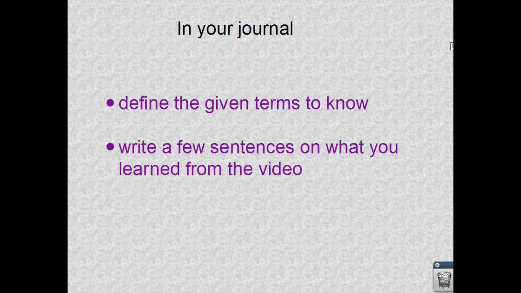Okay. In your journals, please define the given terms and write a few sentences on what you learned from the video. As always, write down the questions. Did you get lost? Was the wording very difficult here? Did you see the relationship between the a in the y equals ax and the possibility of relating to m when we were graphing these linear equations? All right, I'll see you in class.